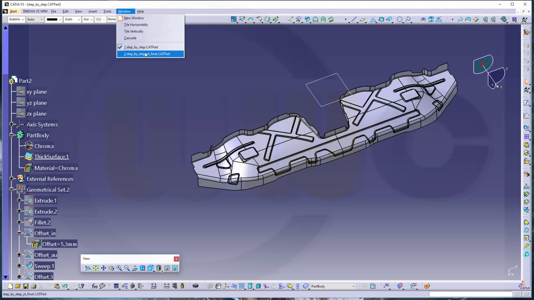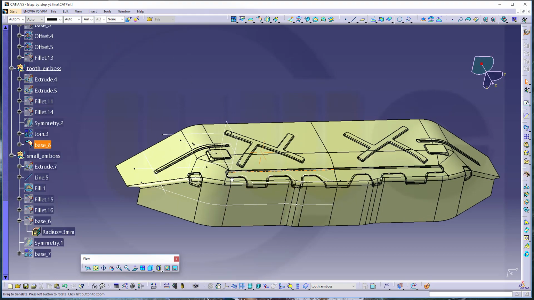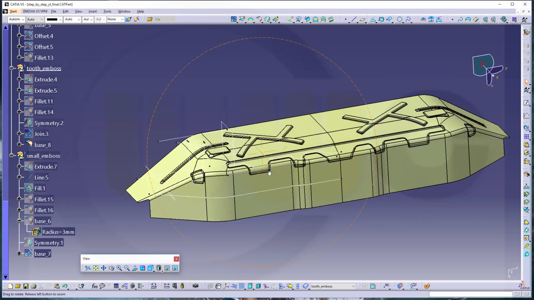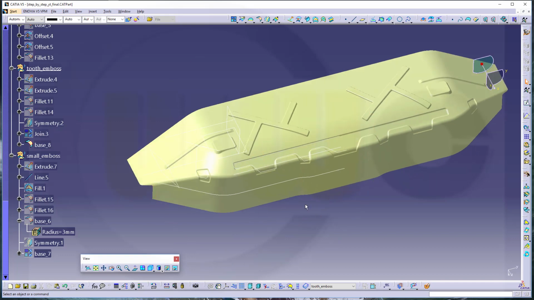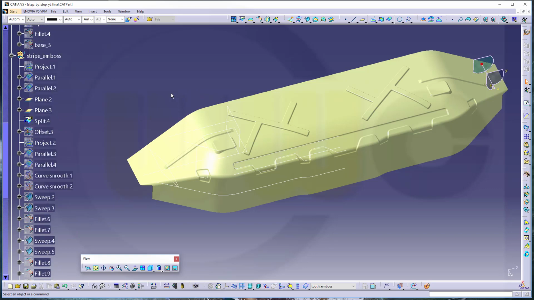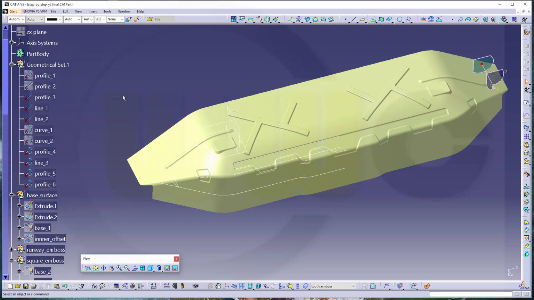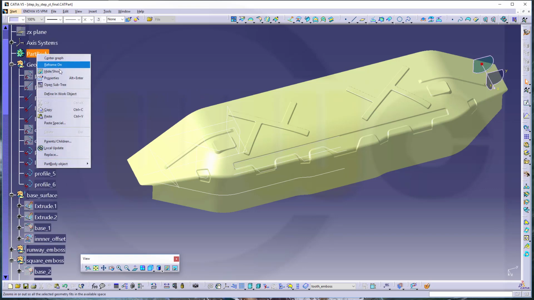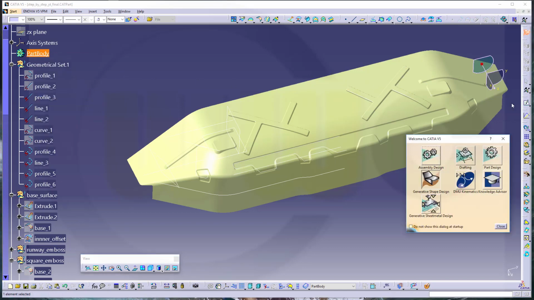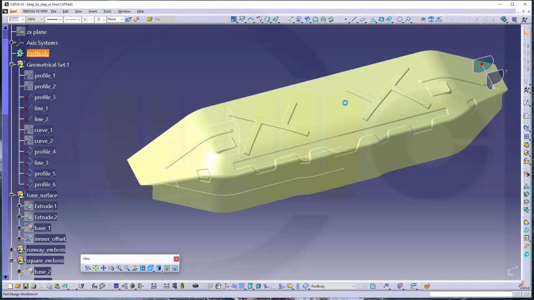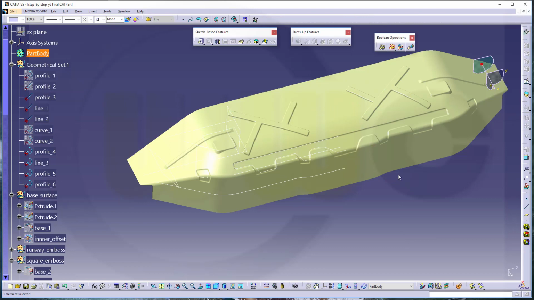Let's switch back to our final part and maybe change to this one. What you have to do next to get a part, not a surface, is go to the part body, define a work object, switch to part design and thicken that surface.